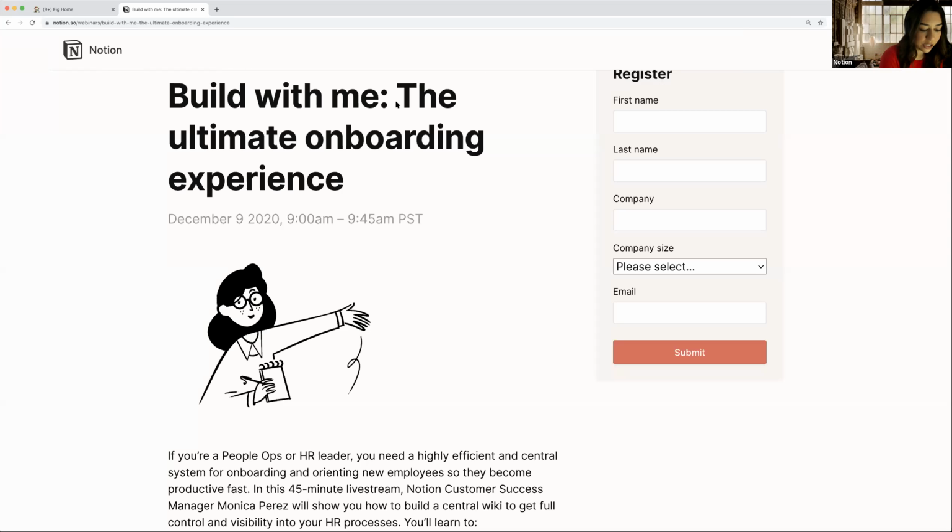Today, the agenda for this employee onboarding session is to address how we can fix the problem of previously fragmented or difficult onboarding experiences. When you're onboarding a new employee, that's the first impression they're going to get of your organization, right? A lot of times employees remember that onboarding experience. A lot of it has to do with how easily they're able to feel confident in their work, knowing that they have the tools and the information to succeed. So part of building this workflow in Notion is to centralize and standardize all of the information they'll need to find, to give all of your new employees a uniform onboarding experience.